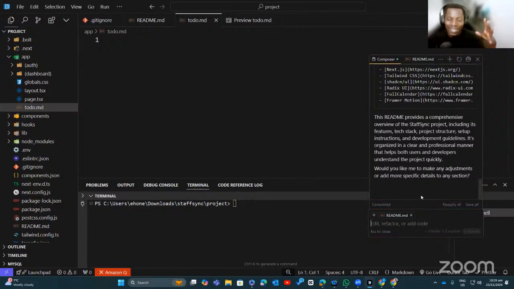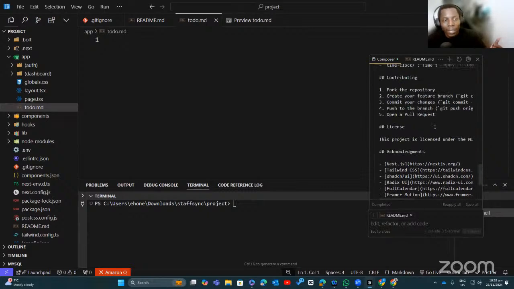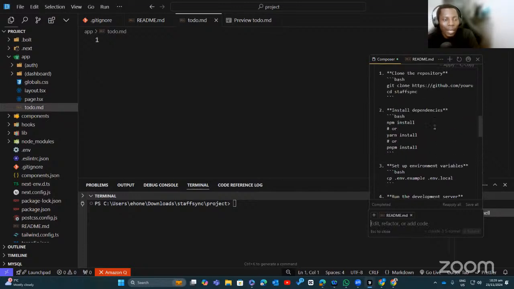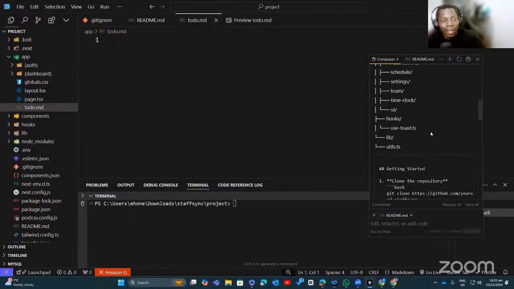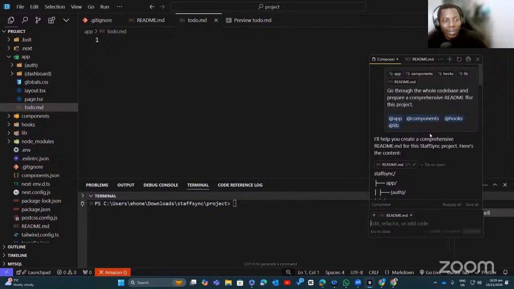So this concept is now known as software composing. So what we are doing right now is we are composing software where we are talking to the AI and the AI is building the stuff for us. Okay. So this tool that we're going to be using is called a composer. And in the composer right now you're able to add the files that it should consider when you are chatting with it. So currently it has the README, and that was because the last time that we had the session, and I haven't opened this since our last session, we made it create this README.